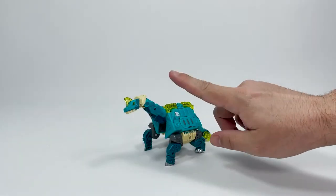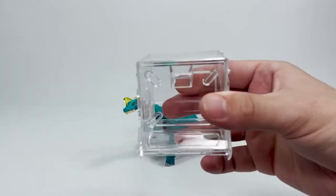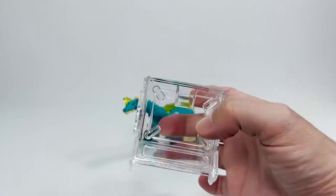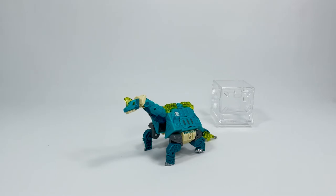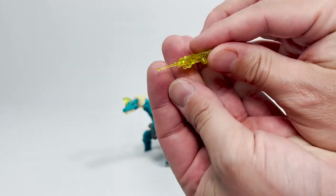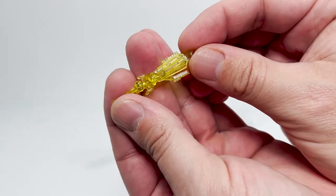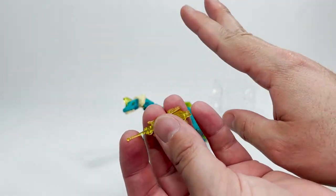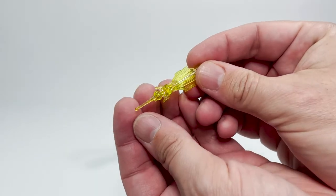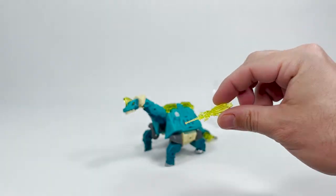Here he is out of the box, looking really cool. Here is his cube — love the cubes, just like all the other cubes. And then here is his little weapon that he comes with. What's really cool about their weapons is that they're little bugs. This one is kind of like a wasp. It fits into the whole robot theme — everything is a robot slash a box slash something organic. I think it looks really, really cool.